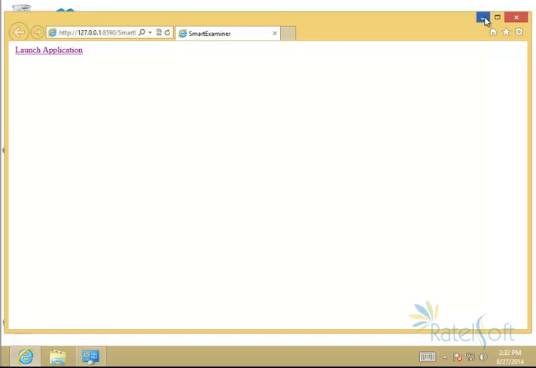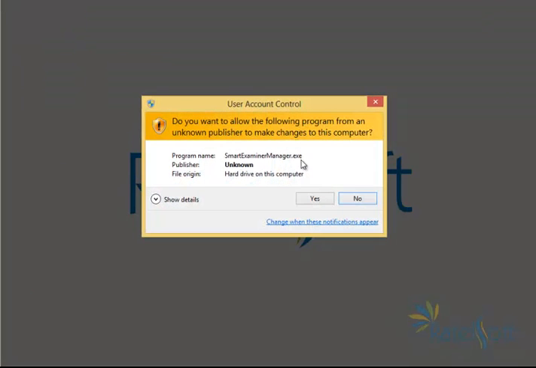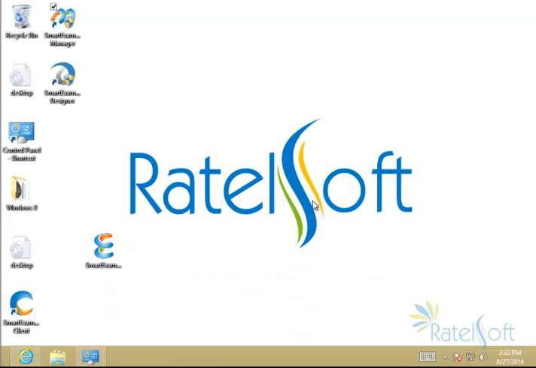Alright, that's it for the client for now, and we'll come to the manager. Running the manager application, you would see that it's about blank. No examinee has been configured for it, no exam has been configured for it. While starting this application, it is likely that you might receive a prompt telling you that the Ratelsoft server cannot be found.